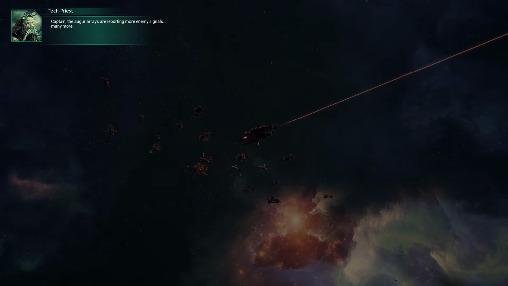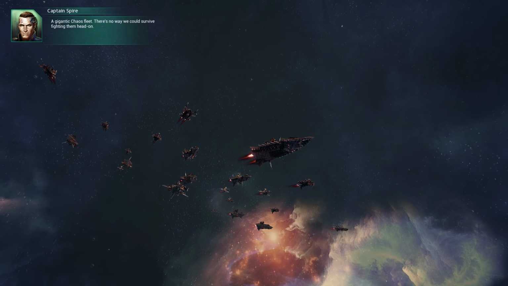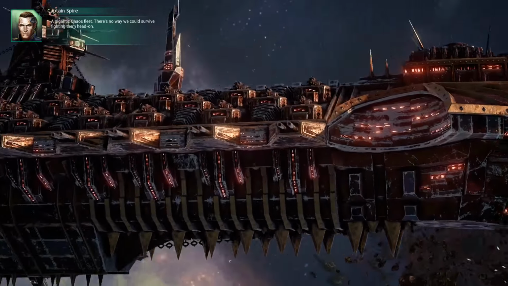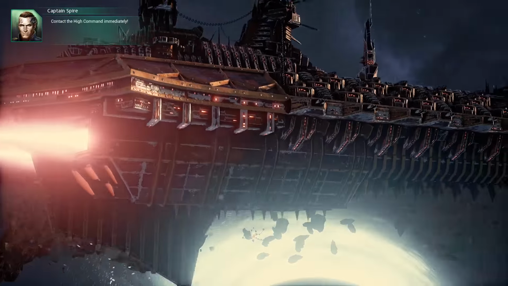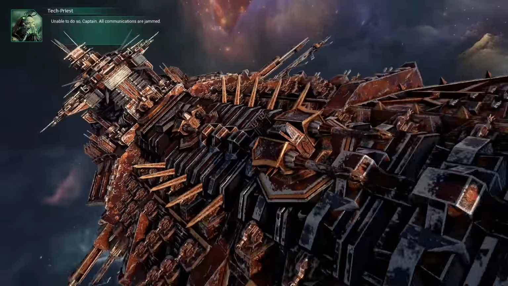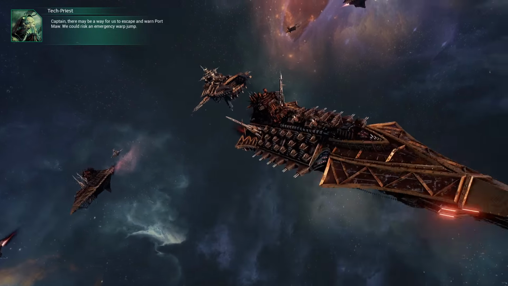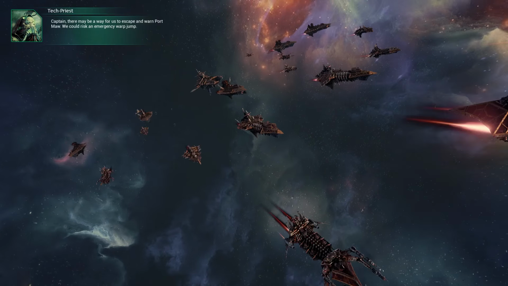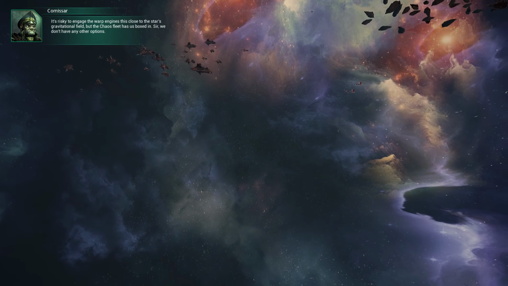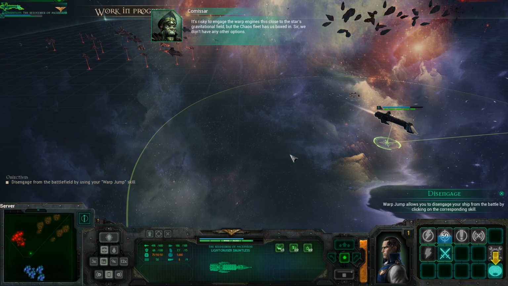Captain, the auger arrays are reporting more enemy signals. Oh no! Many more. A gigantic chaos fleet. Abaddon the Despoiler himself? Has he shown up? There's no way we could survive fighting them head on. Contact the High Command immediately. Unable to do so. Captain, this is severe. There may be a way for us to escape and warn Port Maw. We could risk an emergency warp. It's risky to engage the warp engines. Oh my god, the Commissar. Okay, thank you, Commissar. I'm trying to think over here. You're spitting on me. Say it, don't spray it.